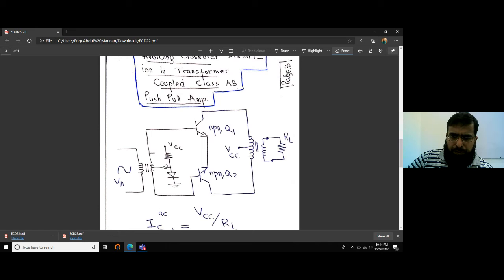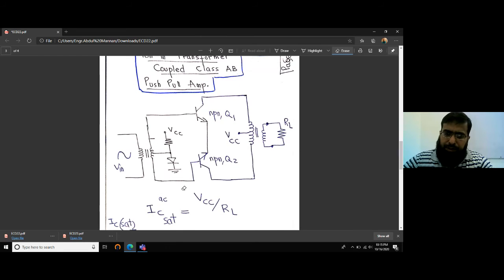initially we set this to ground. When we studied it the first time, we set this voltage to ground. Now we don't set it to ground, rather we set it to a voltage that is 0.7 higher. Why? To bias this at 0.7 volt DC, so that this junction is on all the time. As soon as we apply AC voltage, it will find this base emitter junction on all the time. So we don't have any crossover distortion.